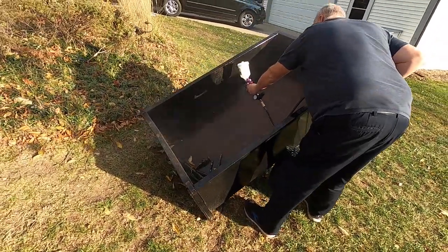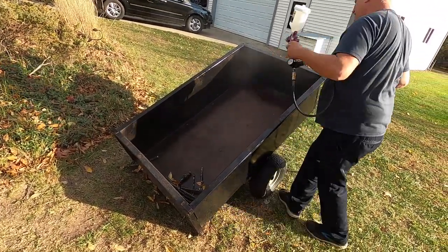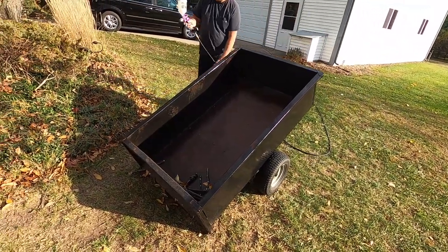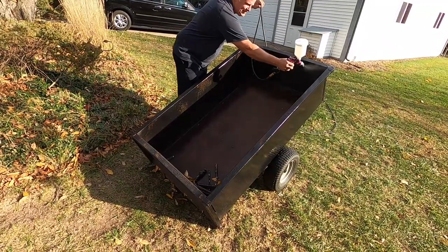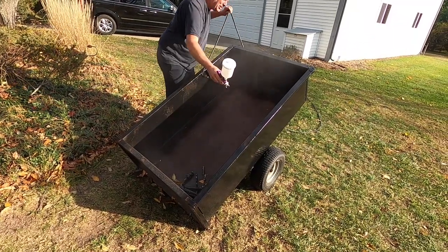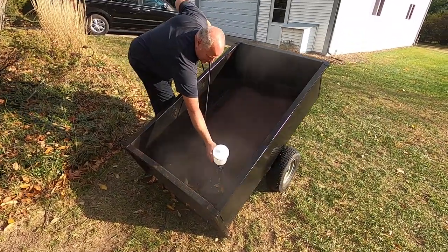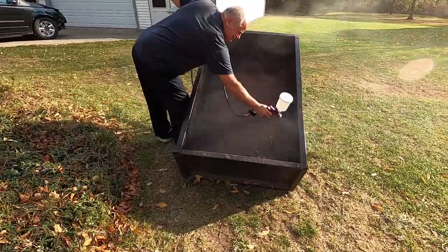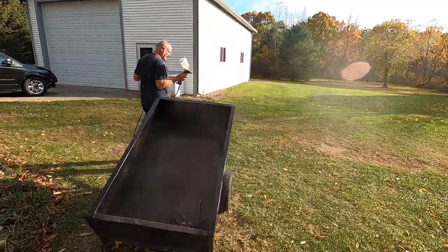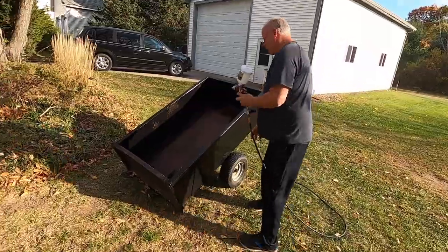Just don't breathe too much because it is blowing all around your head, but not that much. How much you got left? Oh, good Lord, quite a bit yet. So that spray's okay with that little hose, doesn't it? Yeah. I kind of like the little hose because you can throw that hose over your shoulder. Never thought I'd see the day we'd do something like this to my wagon. All right, I gotta breathe now. I'm holding my breath. I'm gonna hold it again.